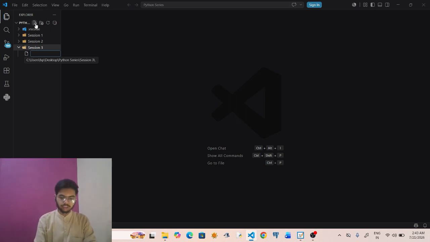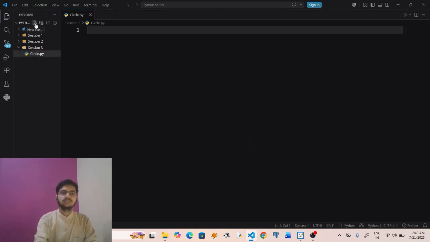So I am creating a new file, circle.py, and what they have said is that we have to calculate the perimeter, or you can say the circumference and the area of a circle. So first let me take the radius as an input.